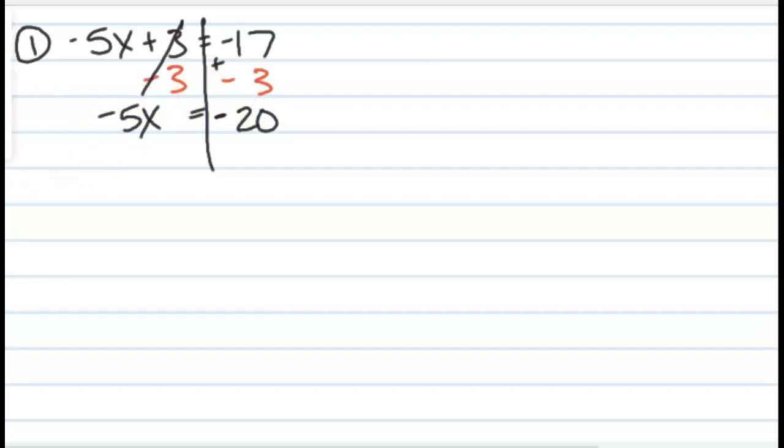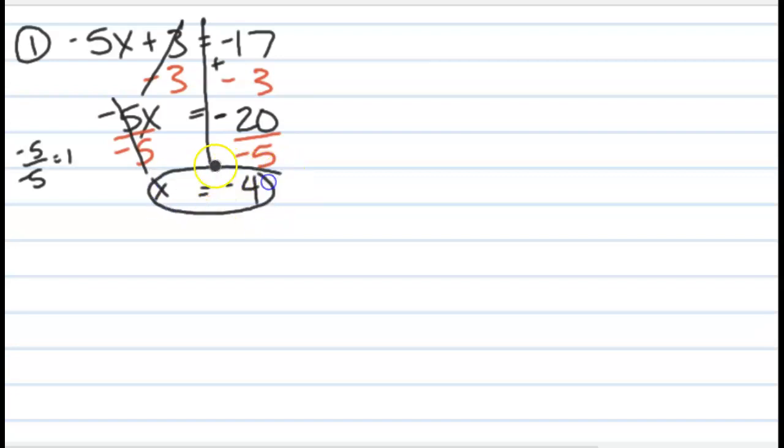All right, next we will see we have multiplication here, and the inverse of that is to divide. So divide both sides by 5. Again, I get my cancellation here, and that's because negative 5 over negative 5 is equal to 1. And 1 times x is just x. And then finally over here, negative 20 divided by negative 5 is negative 4.